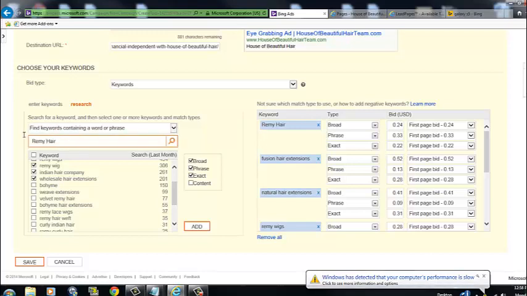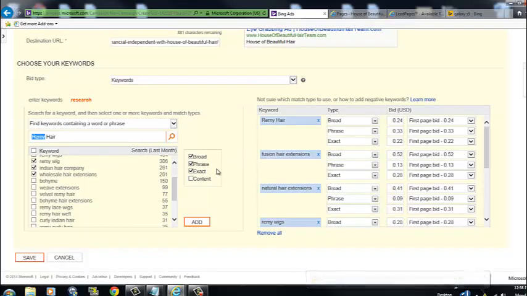Just type them in here. So that's just a little something else you can do to be somewhat more creative than just going specifically after product names or brands and things like that. Once you do that, just go ahead and click save.